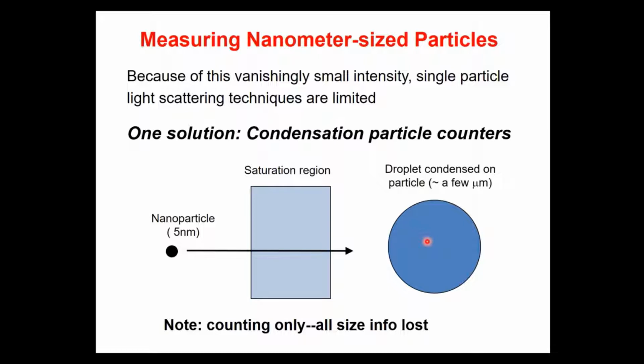So this is great. We can count the original nanoparticles one by one. Unfortunately, all of the original size information of that particle is lost. That particle is buried inside this relatively larger liquid droplet. And so to get sizing information out of this, we have to do segregation and separation upstream of the saturation for this to work. This has been widely adopted in the aerosol world, but it really is less used in the liquid particle counting world, although there are liquid particle counters that are designed to detect very small trace amounts of contaminants in ultra-pure liquids.